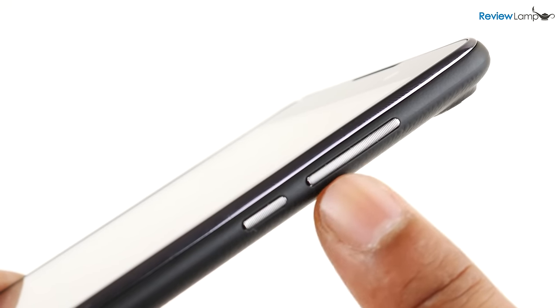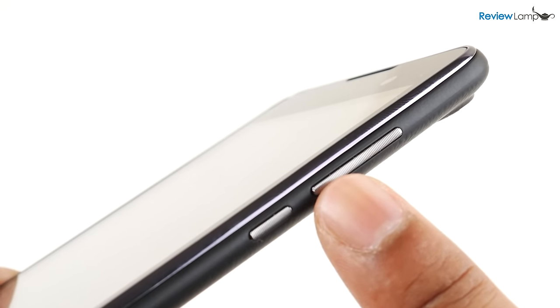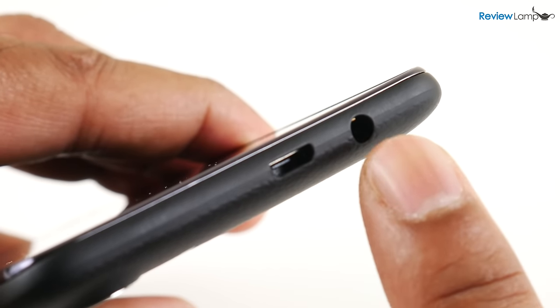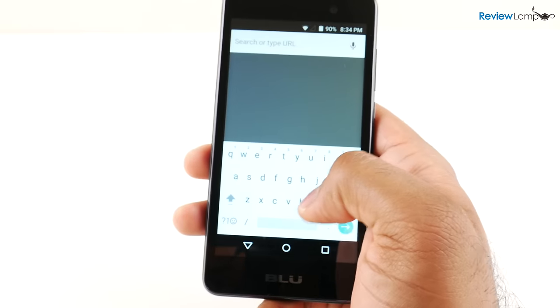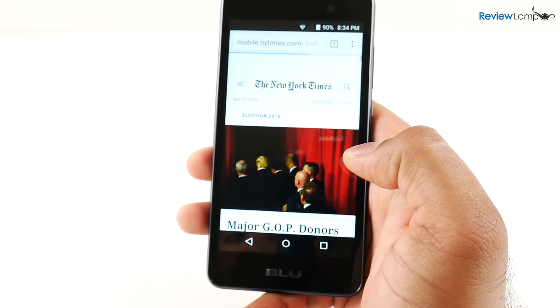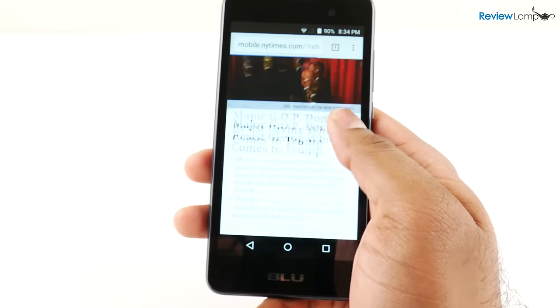The phone has a metallic volume rocker and power button on the right-hand edge. There's a micro USB port on the top edge with a 3.5mm headphone jack next to it. The phone also surprisingly performs very well. During my tests, I never noticed it hang, lag, or freeze up when loading something or browsing the web.